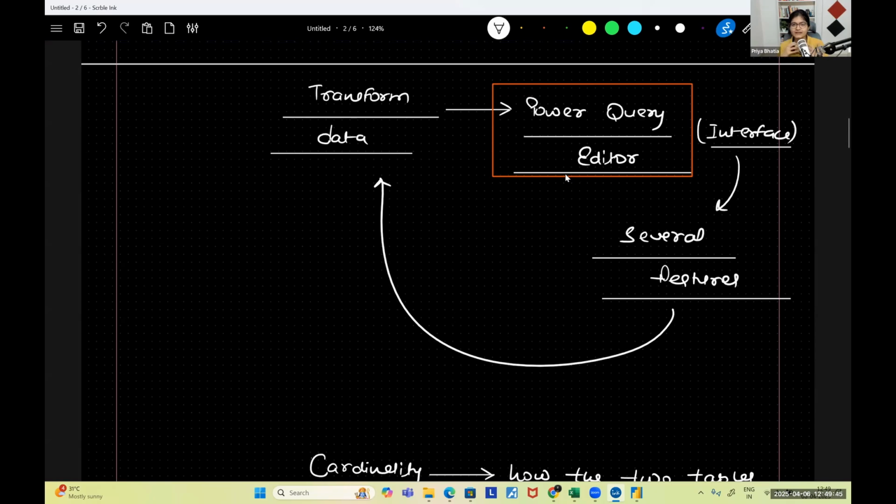Then we saw how we can load any specific data. What is the difference between load versus transforming data? We saw how we can remove any specific column, how we can rename any specific column. What is the meaning of data modeling, where we try to create a relationship among the different tables that we will be having, many to one, one to many, and so on.